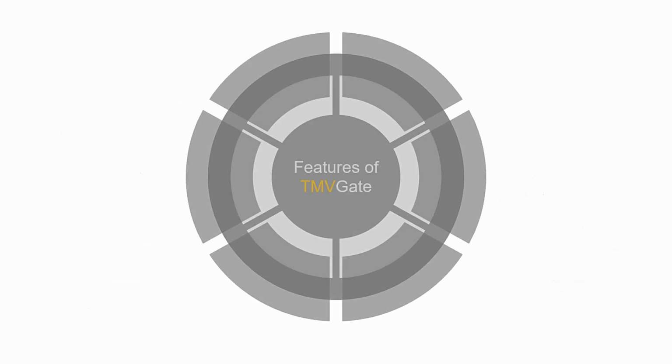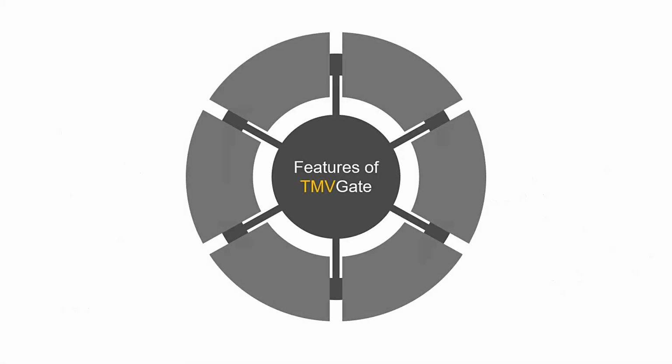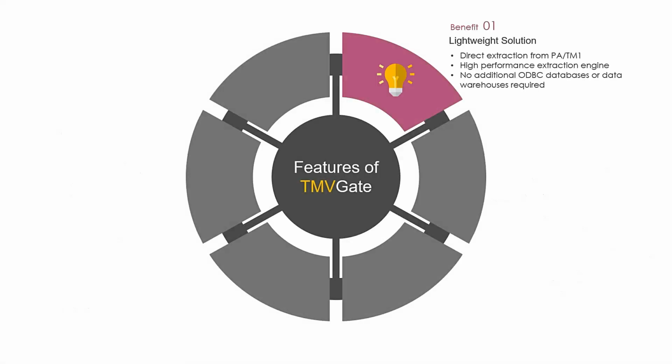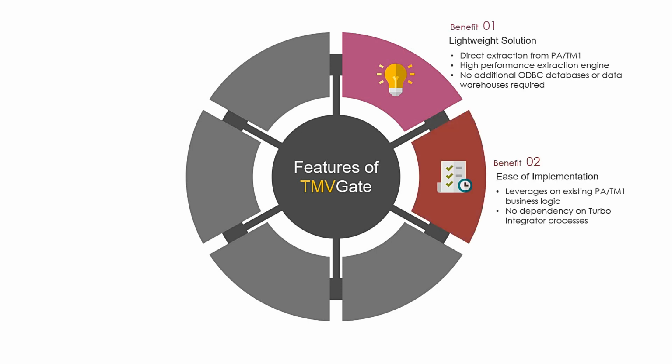But why TMVGate? Well, let's run through some of its features. Firstly, it is a very lightweight solution. TMVGate uses a high-performance extraction engine that directly extracts data from TM1. It does not take up a lot of resources and requires no additional hardware. Secondly, it is also very easy to implement. It leverages on your existing TM1 business logic and does not require you to write TI scripts.